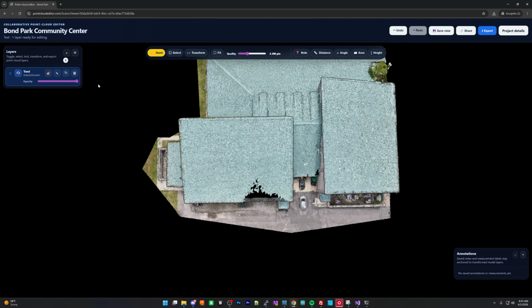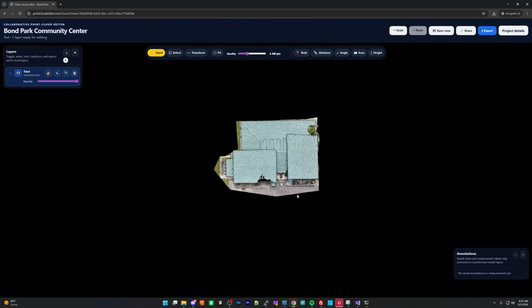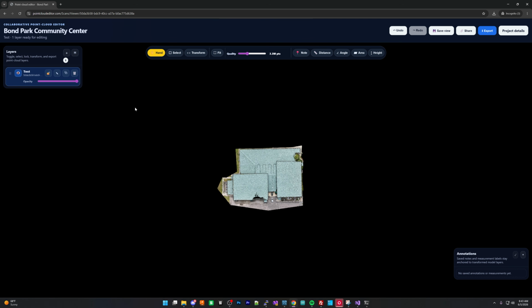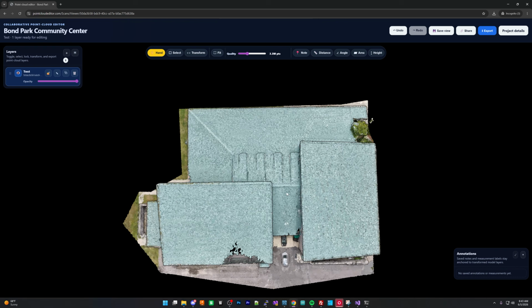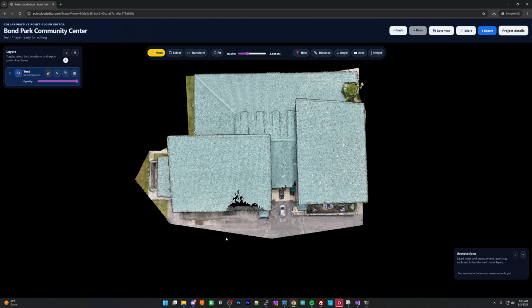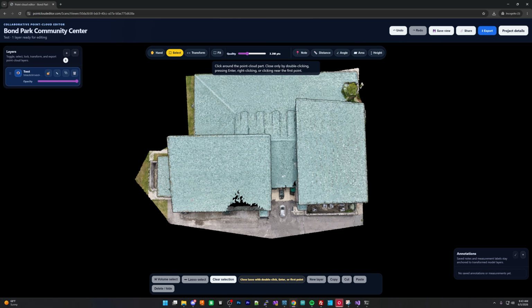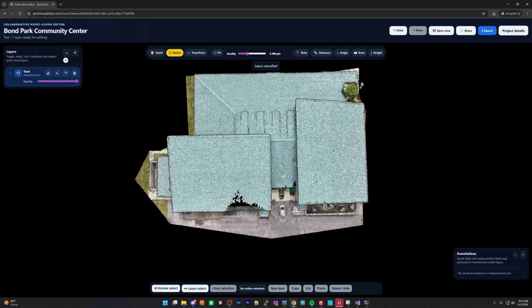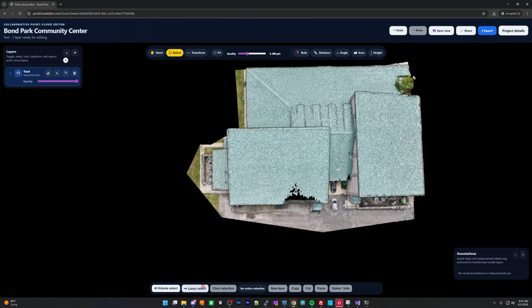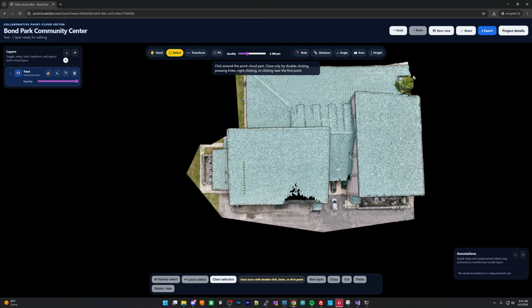Now, some other things we can do is we can import additional point clouds. So maybe if we say we had some other things that we captured and we wanted to combine those and merge those together, you can do that. And then you can also do something which is basically patching this. Now, how would you patch this? Well, we can go through here. We can select a little patch. I think we'll need something bigger than that. So you can select a patch, which is basically trying to, let's see, replicate this perfectly.